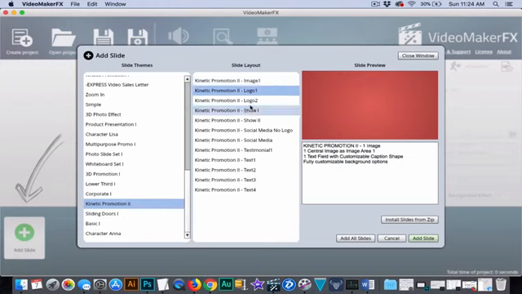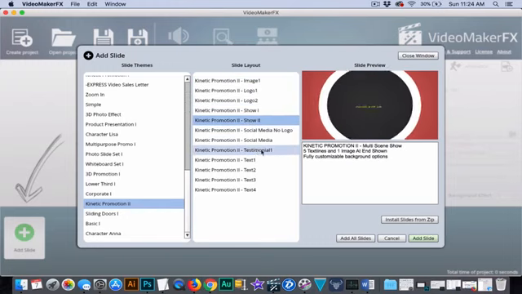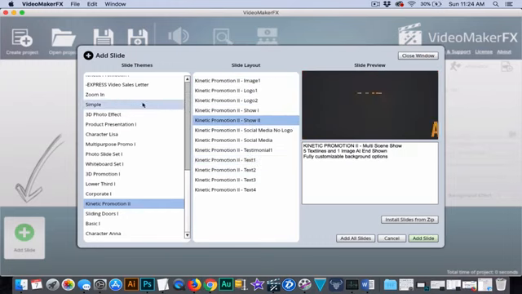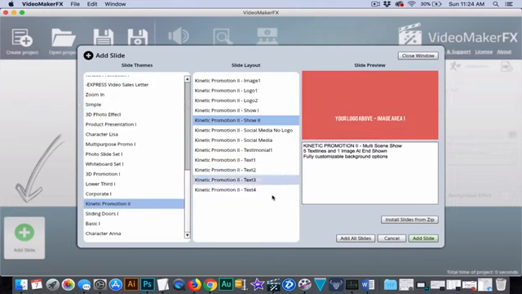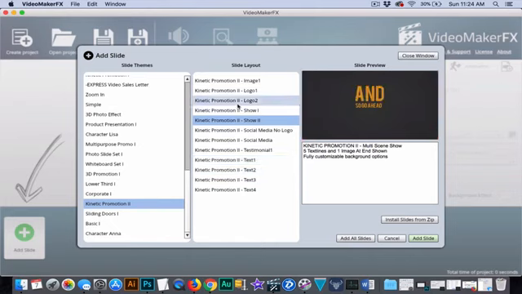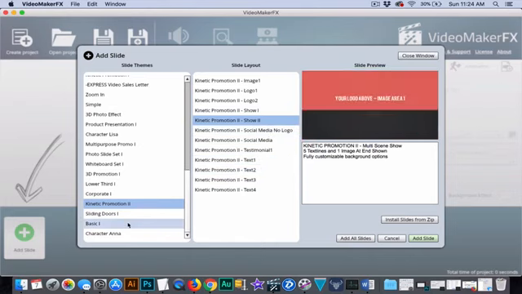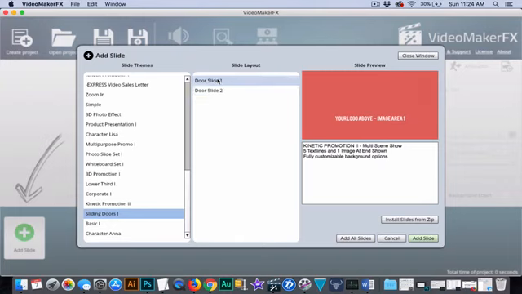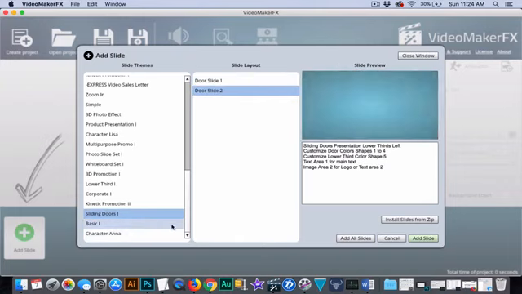Personally, I'm kind of OCD, so if I'm going to use this, I'm going to just snag one of these over on the left. I'm going to add all the slides on the right, and once we add all those slides, I'm going to reorder them and come up with the best way to make the video that I want to do. So there are also female slides also.